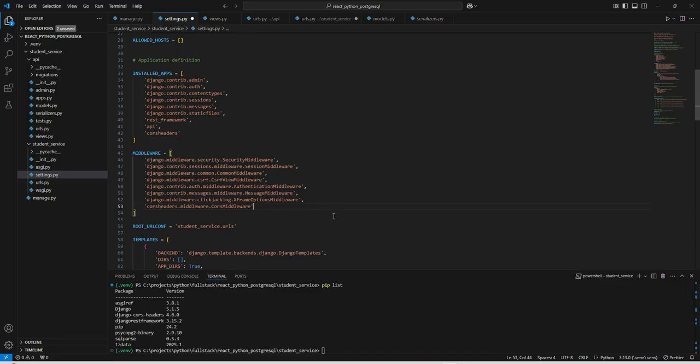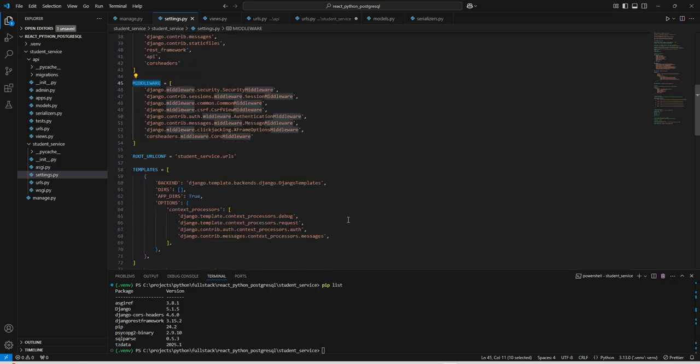Fine. And corsheaders, make sure you are not making any spelling mistake, and we can save it. Now we are done with installed apps and middleware.